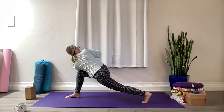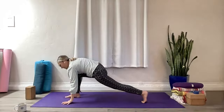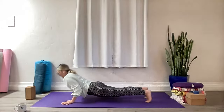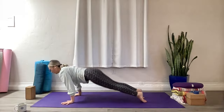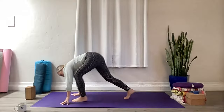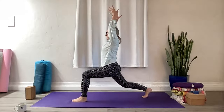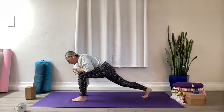One more breath here. And let's take a vinyasa. Exhale, step back, chaturanga. Inhale, your back bend. Downward facing dog. Left foot floats to the top of the mat. Maybe that right foot steps back a little bit. Inhale, float the arms up. Exhale, hands to prayer, and we twist.